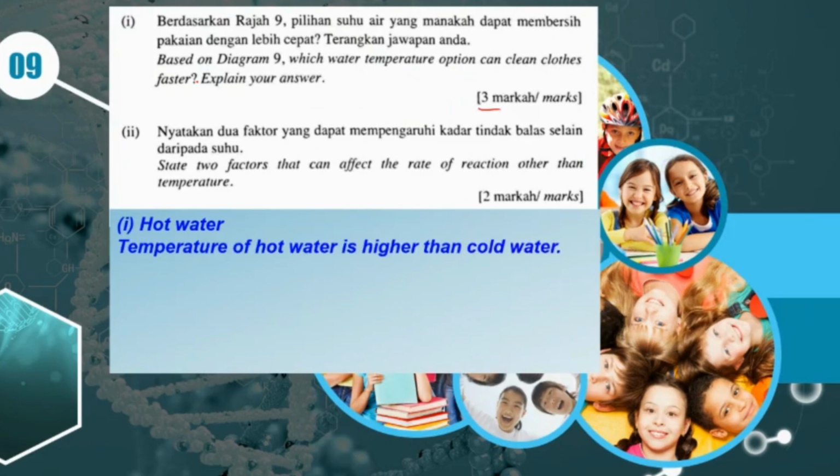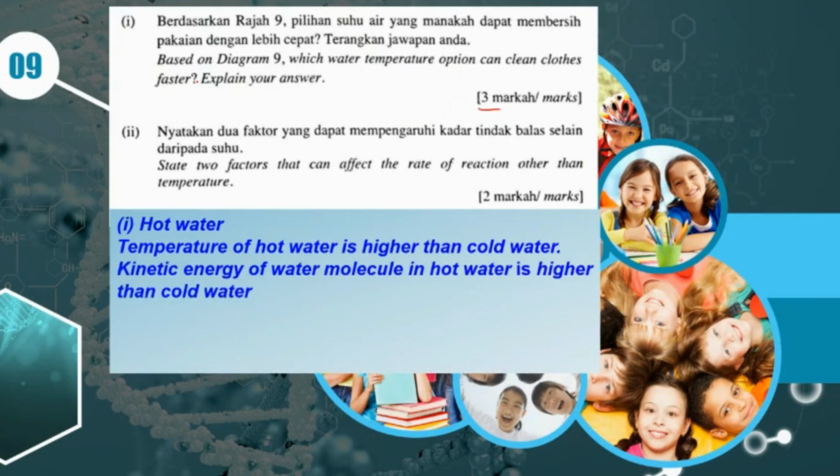So the temperature of hot water is higher than cold water, and the kinetic energy of water molecules in hot water is higher than the cold water. Now number 2, state 2 other factors that can affect the rate of reaction other than the temperature. So besides the temperature factor, what are the 2 factors? Another factor: size of the reactants. Number 2, concentration of the reactants. So 2 other factors affecting the rate of reaction.